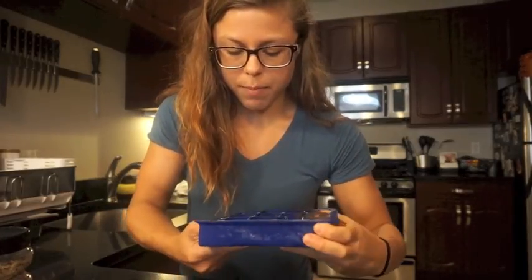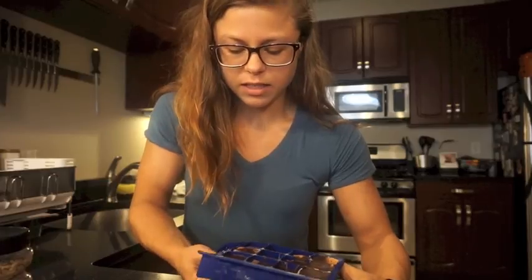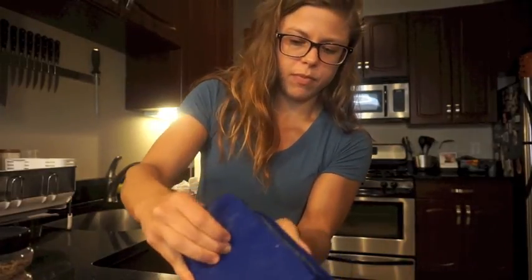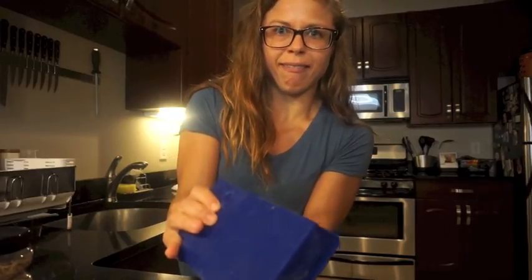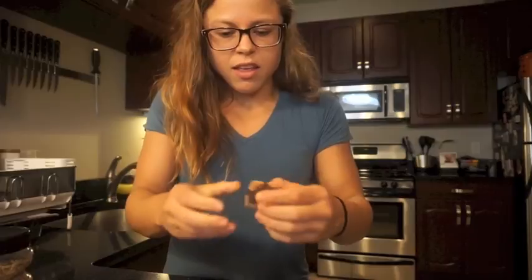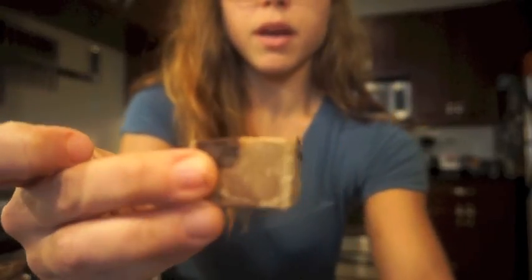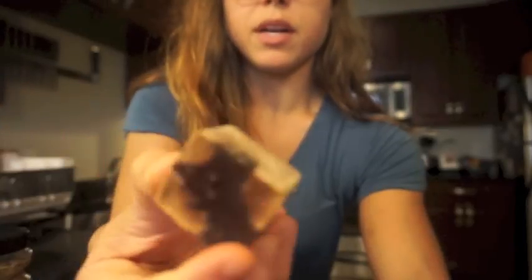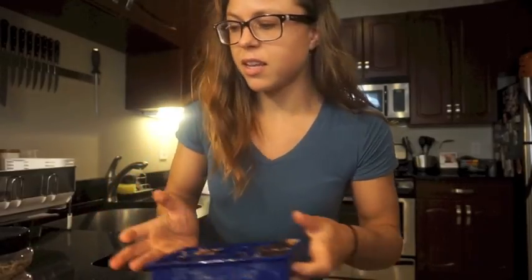So you just pretty much pop it out. That's why I love these silicone things. It's like, pop it just like an ice cube. Come on, work with me here. There we go. Chocolate, peanut butter, and protein. I'll plop that back in there for now. So that is your protein bites.